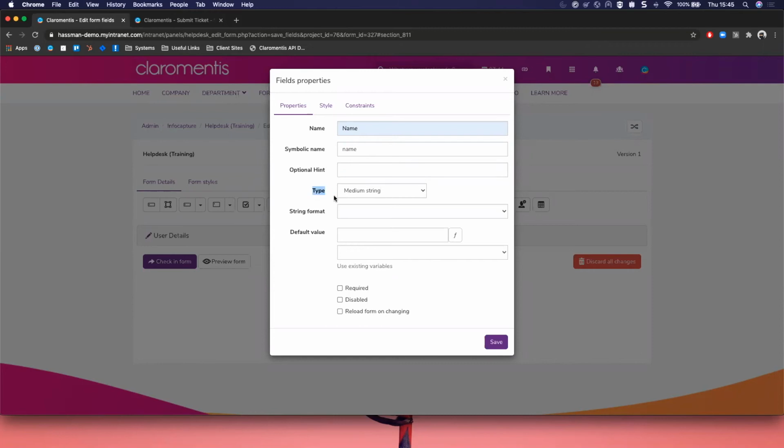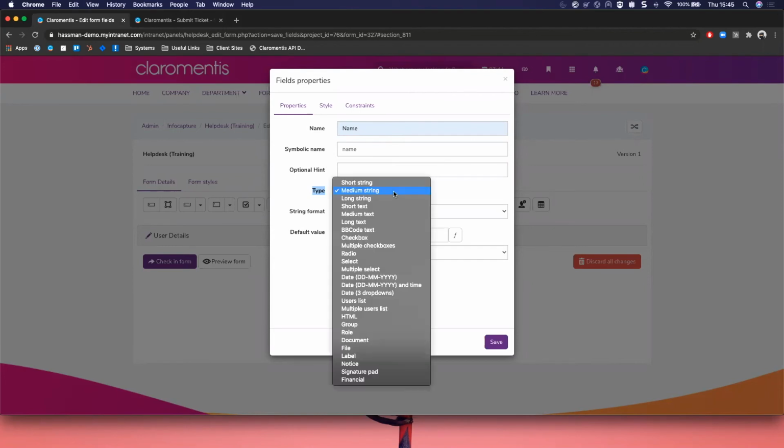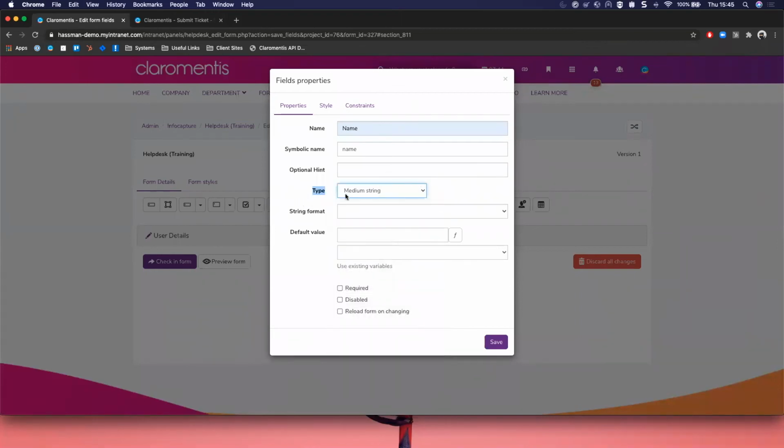We then have the type. And as mentioned, at the moment we can see that this says medium string, but exactly like if we were just to press add field, we always have the option to correct this or adjust it to a different type of field at any point. So let's say, for instance, although I selected medium string, I actually meant medium text. Instead of having to delete this entire field and then add a new one, I can just adjust it from here as necessary. I picked the right one, fortunately, at this point, so I don't need to change that, but this will always be useful and available to you if necessary.